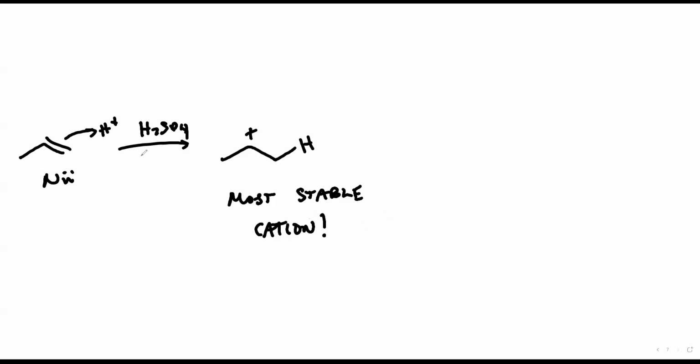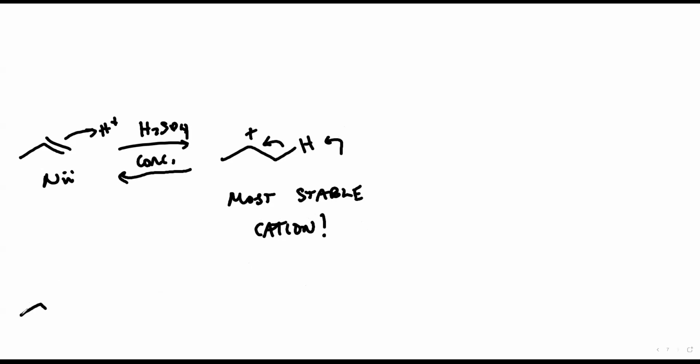Okay, now if we're in concentrated H2SO4, where there's not much else you can do other than give a proton, like there's no water or anything that captures this cation, all that can really happen is this reaction reverses. So essentially E1 happens again, right? So we just pick up the proton to stabilize that cation and make an alkene again, right?